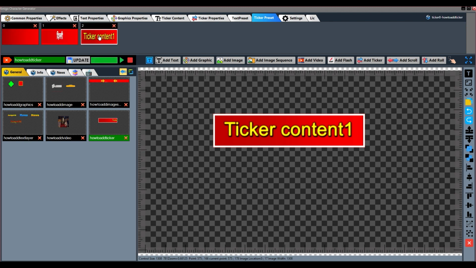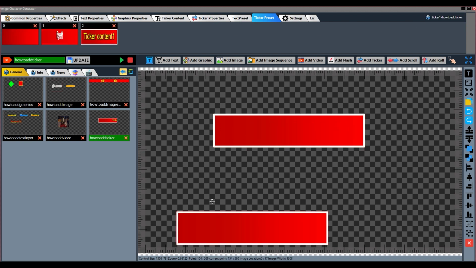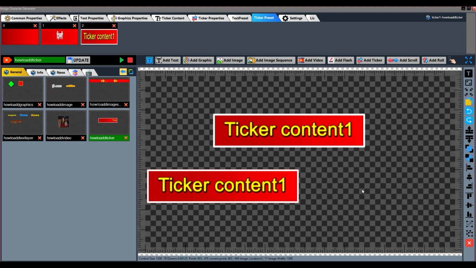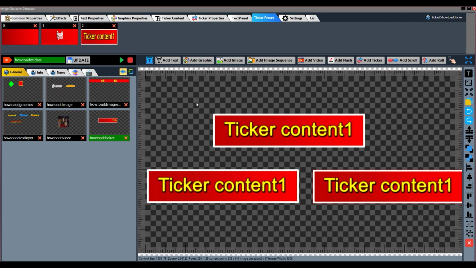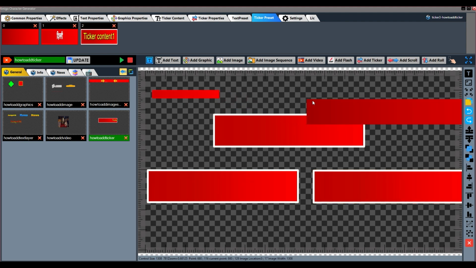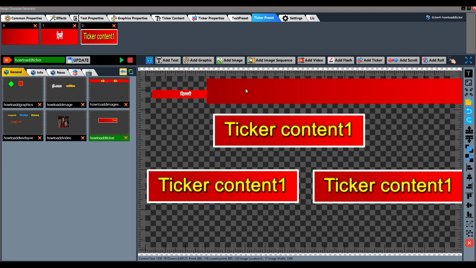After selecting the layer, press the button given on the top right side. So this gets saved as our ticker preset. Now how would you use it? You have to hold the ticker preset and drag it onto the screen. All the ticker presets are edited and their colors are also changed. In this way we can save the ticker preset.